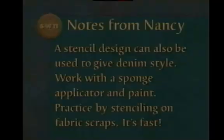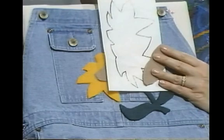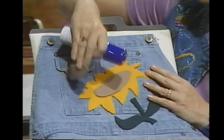I'd like to do a quick recap of working with textured appliques or appliques that have naps. For example, on this sunflower working with polar fleece or Eskimo fleece, we applied the appliques into place with fusible web. When you peel back the paper, we have the sticky backside to position. If you didn't have this, another alternative would be to work with fabric spray adhesive. I've sprayed it on the wrong side and it easily sticks to the fabric without using pressing. Give these a try.